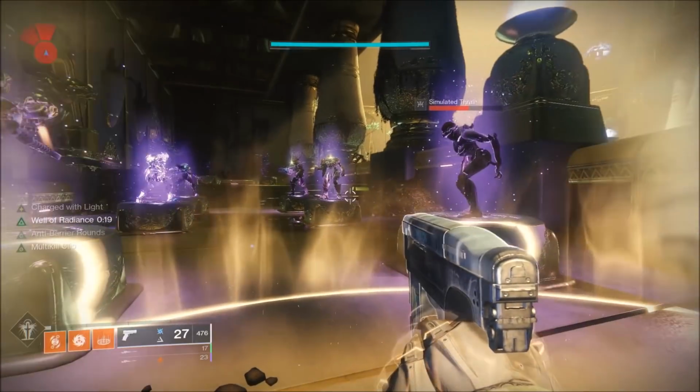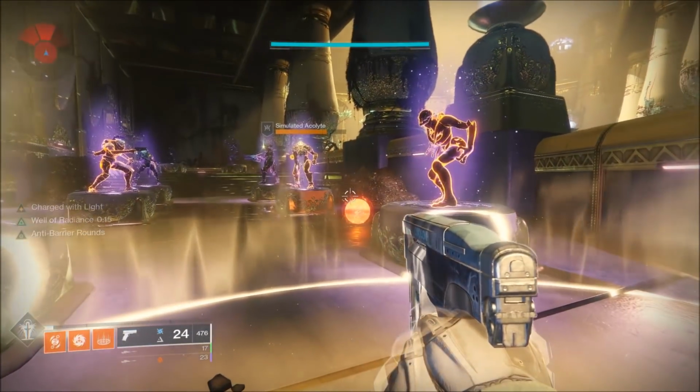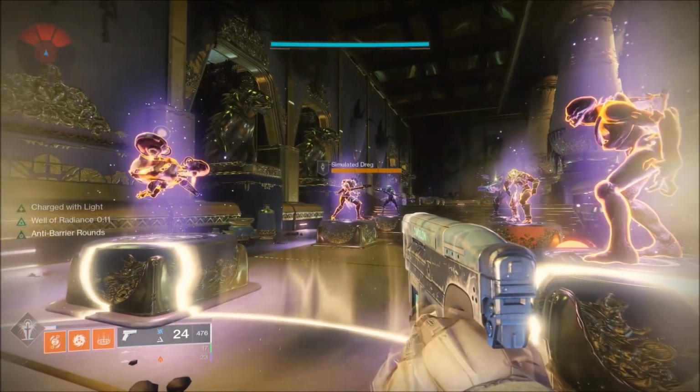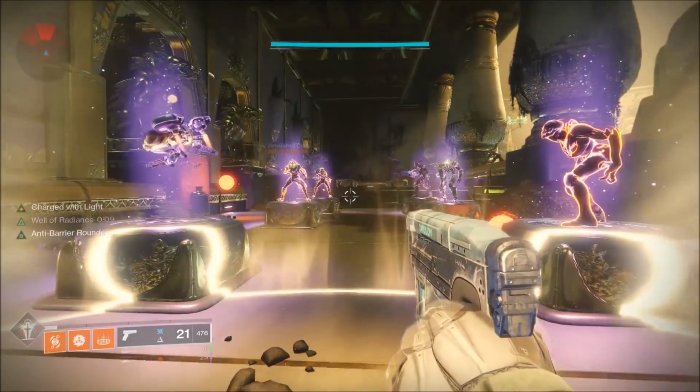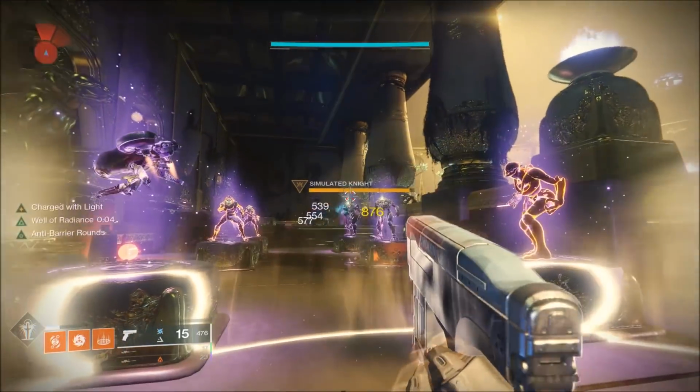What I mean by this is if we pop our Well of Radiance down, while we are inside of our Well of Radiance and using an arc based weapon, it will actually register as it being an arc based super, so we'll be able to actually pop Warmind cells while using an arc based weapon, even though we are using a solar based super.